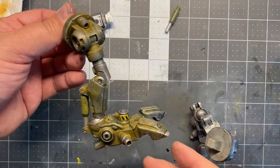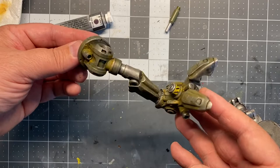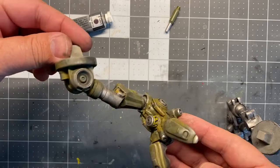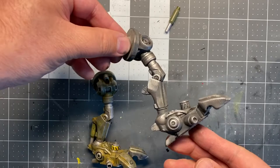I just want to take a quick look at where we're at. I've essentially kept doing the same process over and over: first I added the dark wash, then some silver, then some oil green, then additional silver, then dark wash again, then some rust, then silver again. I just keep working it until I get it to my liking, and I think it's pretty cool. Here's the other leg with just the wash and the silver — it looks really nice also. I considered just leaving it like that, but the green adds a little bit more character.